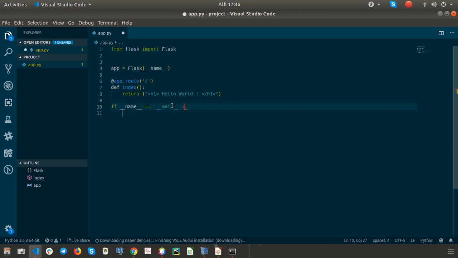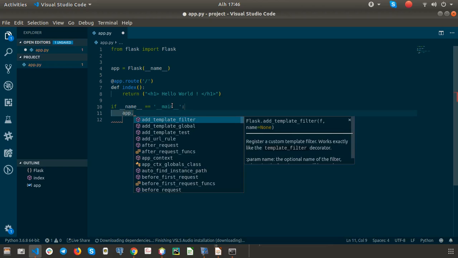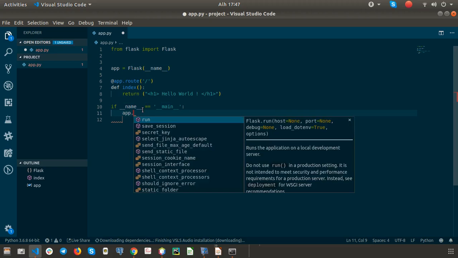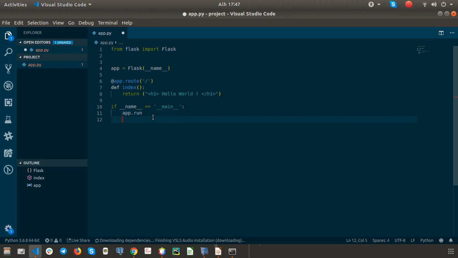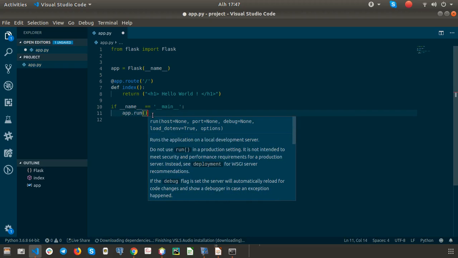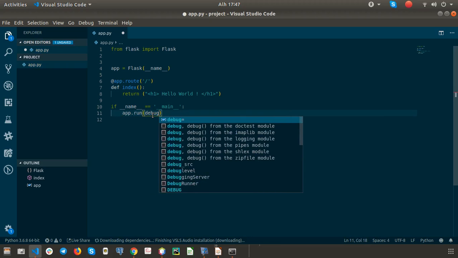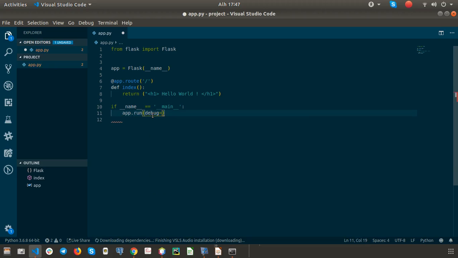If main, then I shall say app dot run, and as you can see, my VS Code is giving me the options. Run should come for the host and the port number, or debug if it's true. So we shall just say debug so it can show us the errors. So say debug is equals to true.